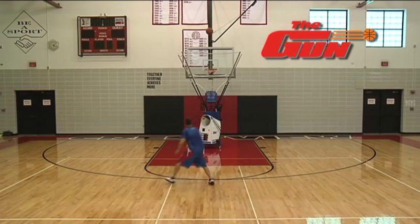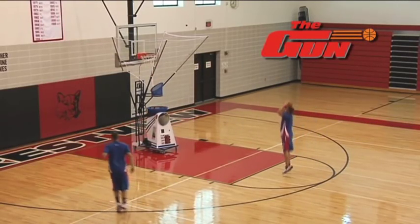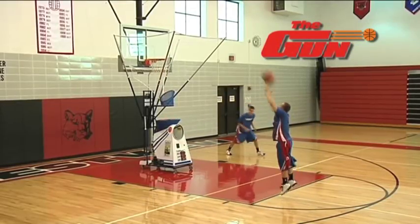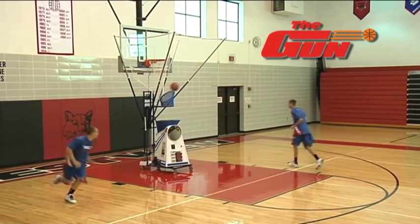Not only does the gun challenge individual shooters, it works multiple players for game situation shooting and allows you to tailor shots to fit your offensive system. The clear net with adjustable height trains your shooters to focus on the rim and shoot with the perfect arch.